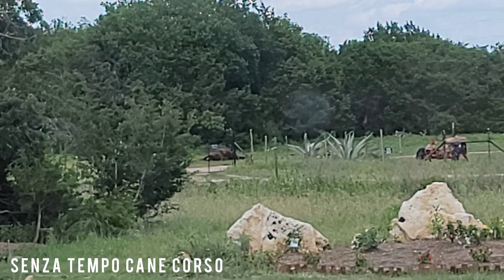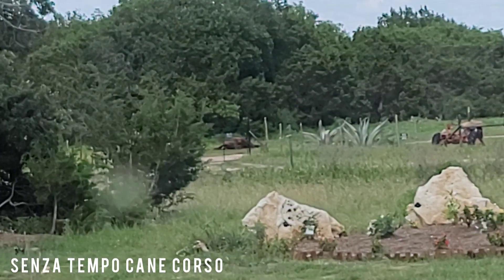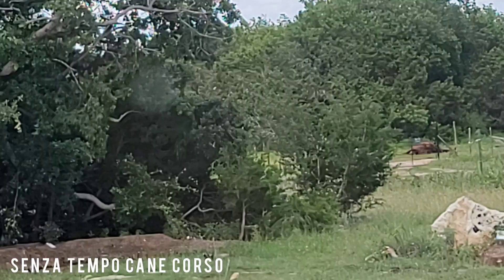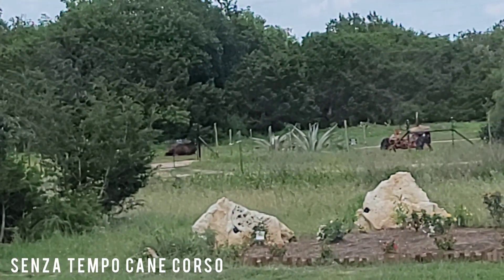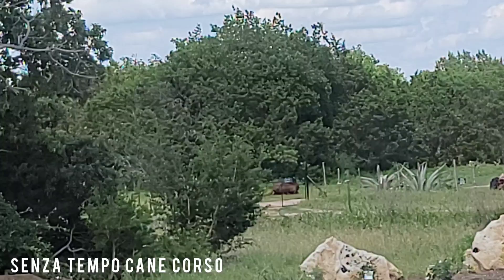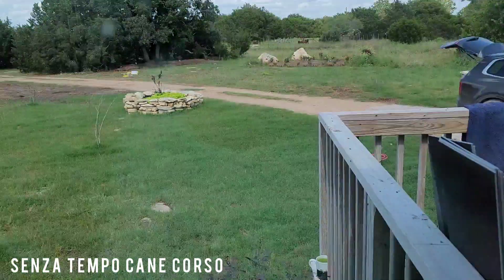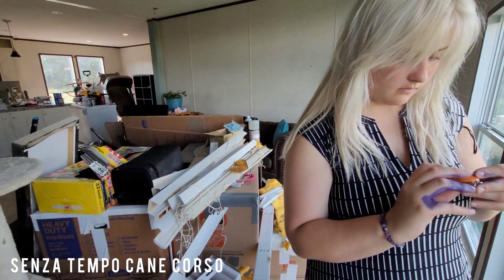It's going to be really nice to move somewhere that's already set up for horses, because Savannah and I have talked about it and we are going to get some horses. We know they're a lot of money — that's the first thing everybody says, and I've been hearing that my entire life as a horse lover. I know what the costs are and I'm fully prepared for that. Anyway, we gotta get to work — we need to get these boxes moving. Hope you guys are having a good day, talk to you later, bye!